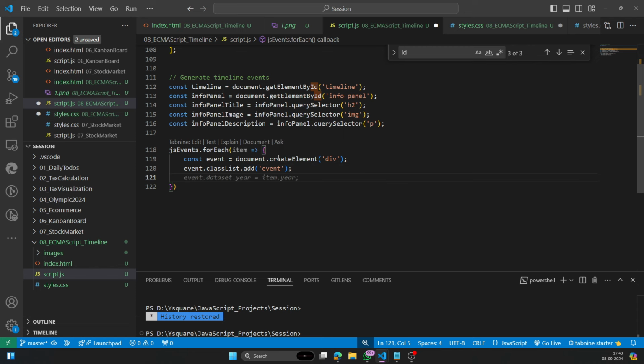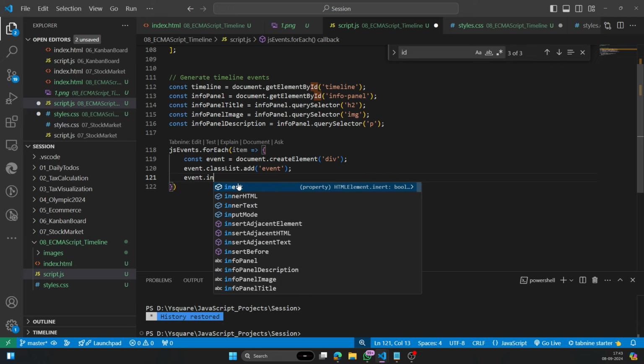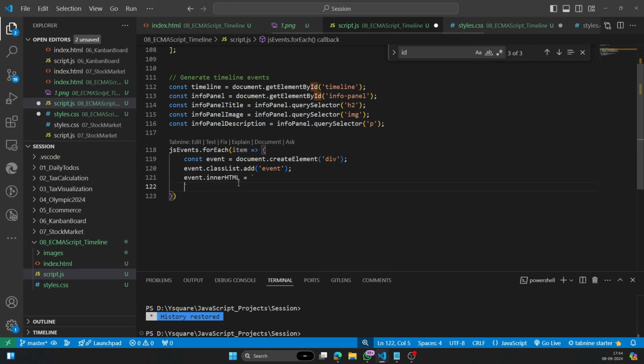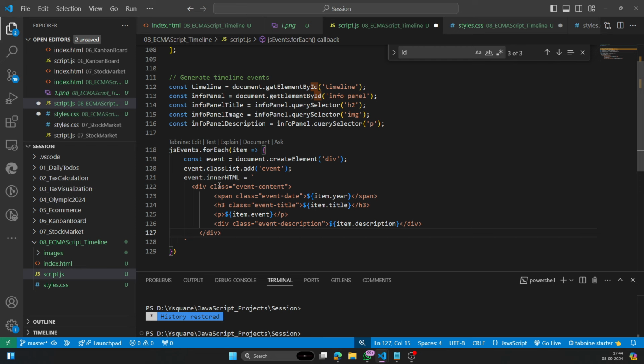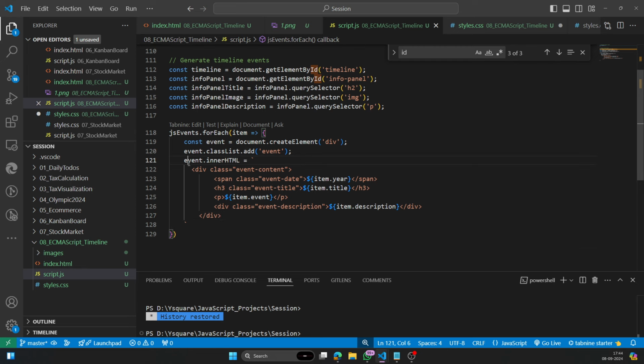Finally, because we are creating this event new, on this event we can add innerHTML also. Inner HTML, and here we will add the HTML part. Whatever dynamic content we want to add, we will show like this, like a div, class, year, something we want to show over here. That is great. Right now we have template literals, by which we can make our JavaScript string multi-line. Otherwise it's very tough to write plus, double quote, single quote, it's very hard to do. Right now we have this leverage, so we can write in a better way.